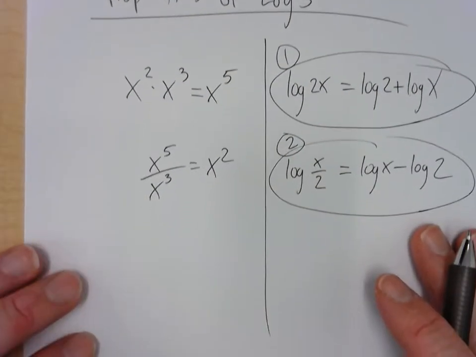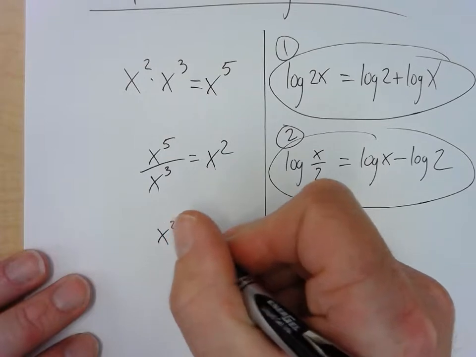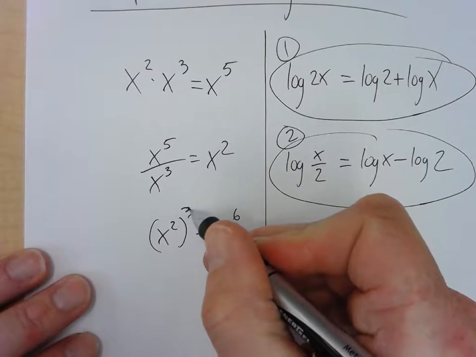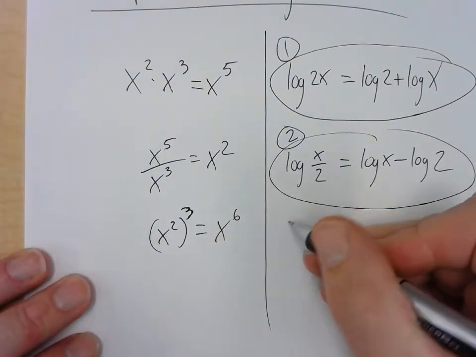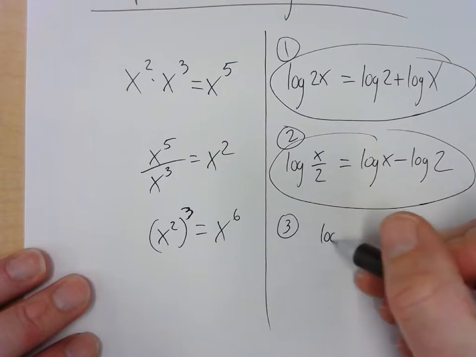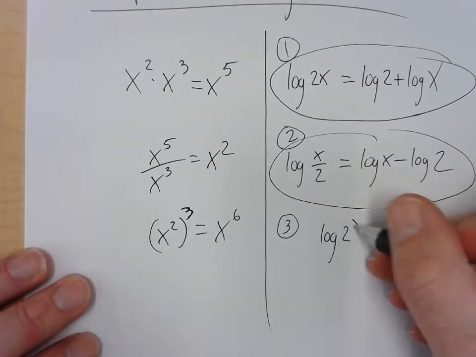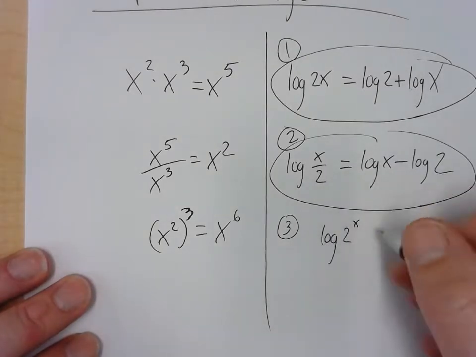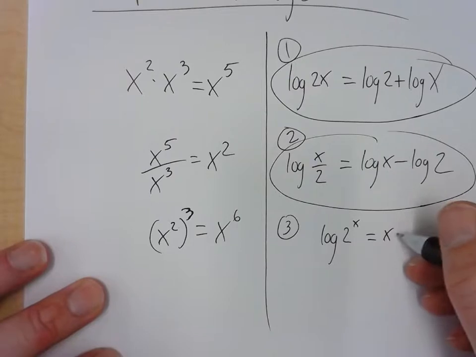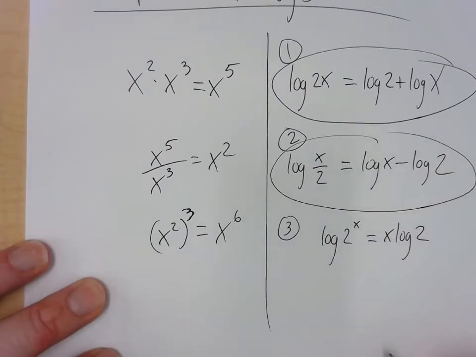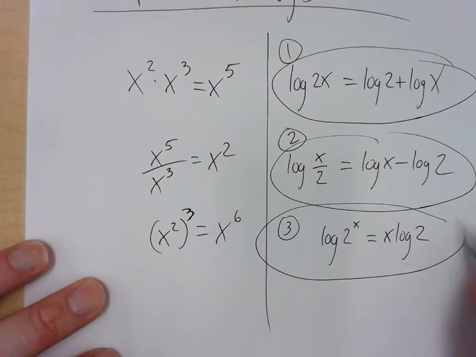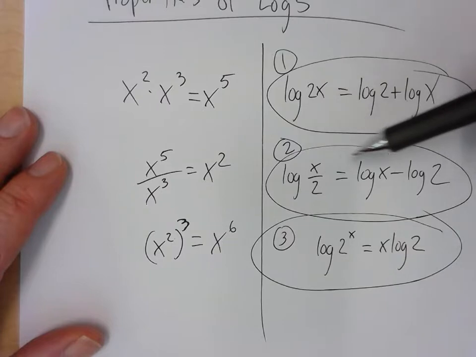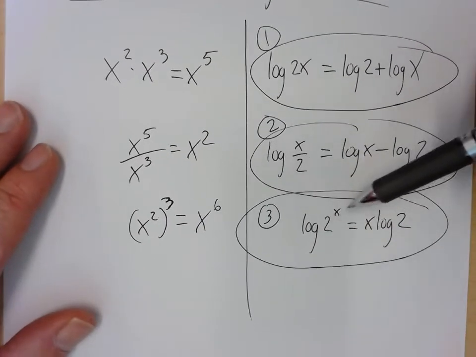Now, the third one, and the most important one, is if you have x squared and then cubed, you get x to the 6th power. When you have an exponent raised to an exponent, you multiply. Well, logarithms are the mathematics of exponents. So if you have log of 2 to the x power, log 2 is like an exponent, and then it has an exponent, so that can change into multiplication. So the x flies down into the front. So it's x log 2, and that's the third property. So here are the three properties. Multiplication changes to addition, division changes to subtraction, and when you have an exponent raised to an exponent, it changes to multiplication.